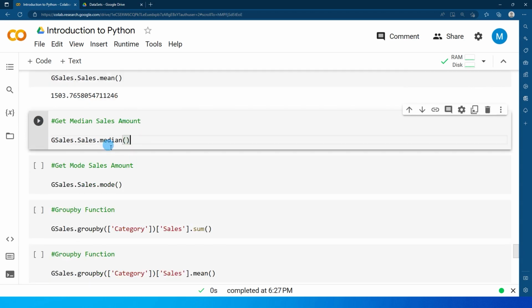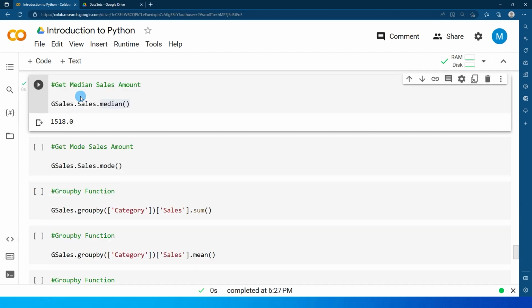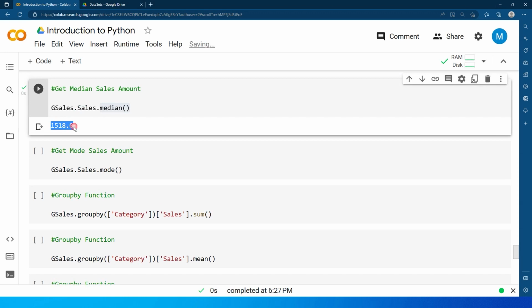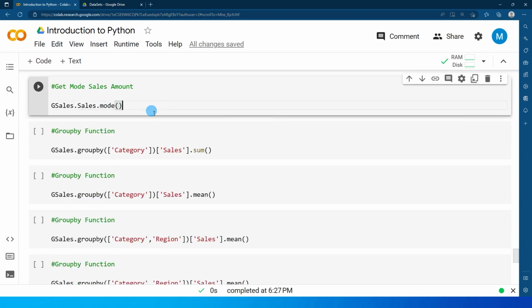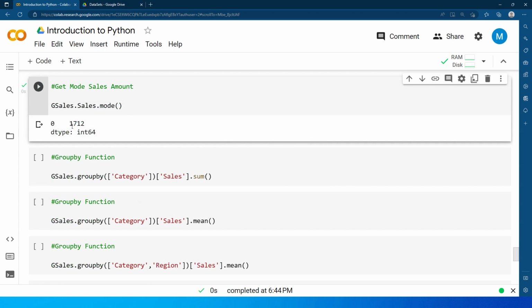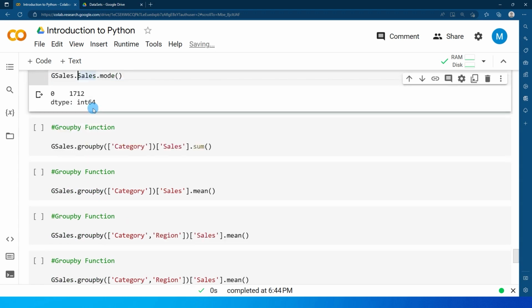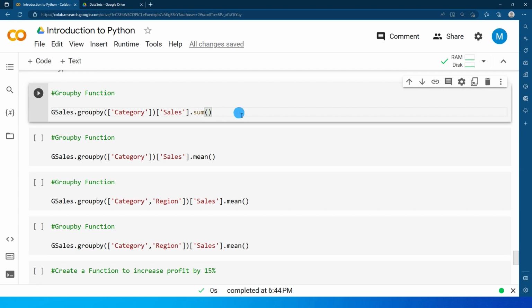Likewise, if I want to know the median amount from that particular data set, I can pass in the function called dot median, and when I run this cell, you will get the median value, which is 1518. Likewise, there's another function called mode, which will give you the mode of that particular column. So when I run this cell over here, you will see that 1712 is the mode value of that particular sales column.